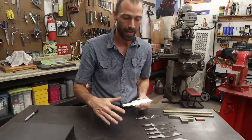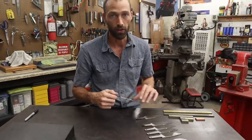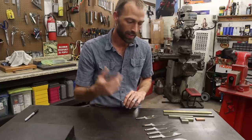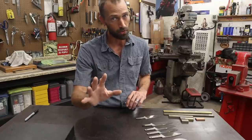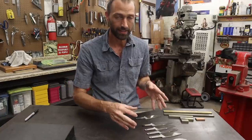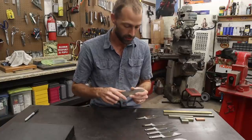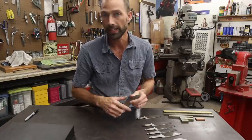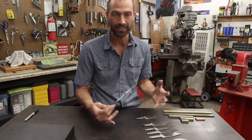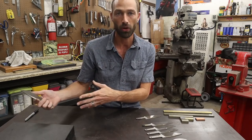All in all, the total time elapsed from when I had a piece of bar stock till right now is 12 hours. Two hours profiling these out, an hour to do the heat treat — not including the couple of hours for the temper cycles — and then two sessions grinding these, one night and then the other night. I couldn't grind all of them in one session because it just got too late. But I still consider that one session; it's still fresh in my mind. I did them one right after another before I moved on to a different part of the project.